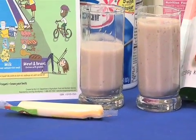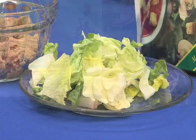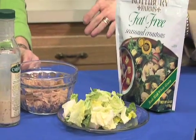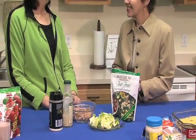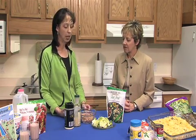And the cheese portion for a child is 1.5 ounces in a serving for them. Sarah, we always hear a lot of times people say they can't eat healthy because it costs too much or it takes too long to fix healthy foods. Do you have a solution? Well, there's all kinds of recipes and dishes out there that you can put together, Marianne, that don't cost that much, or they're very quick to put together, because we live busy lifestyles.